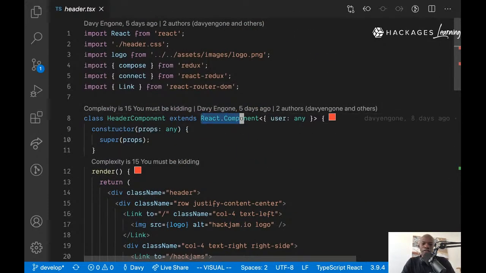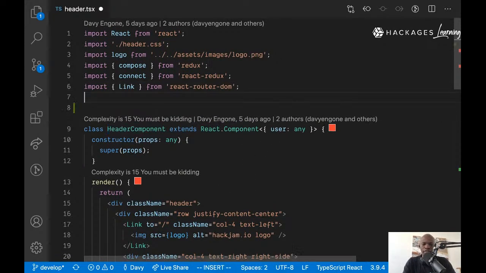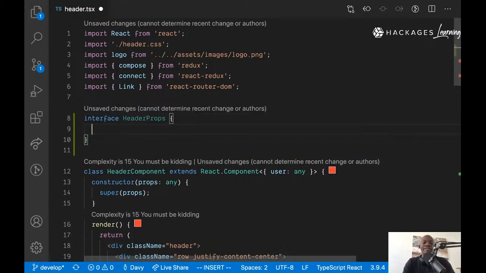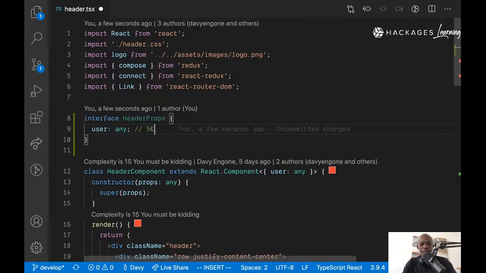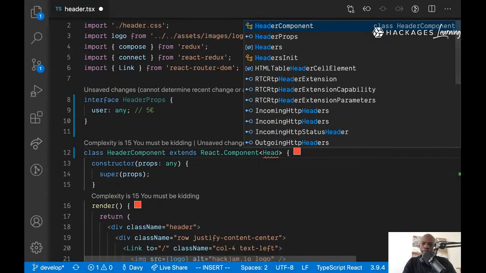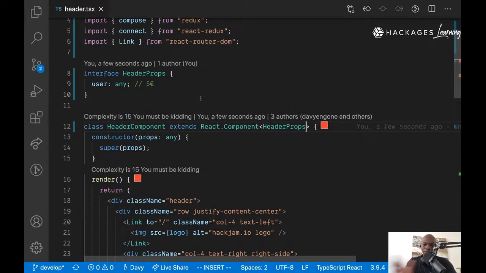First thing here, we see it's a React component, right? It's a class, and then we have these props here. So first thing, let me just create an interface and call it props, or even add a props, right? And then you know that you're going to need a user, but at this stage you don't know what user is, so you still owe €5. You still owe €5 to, I owe €5 to myself. It's not you, it's me, it's on me, all right? So now I can just replace that part here by props, header props, right? So that's basically already cleaning up the thing.